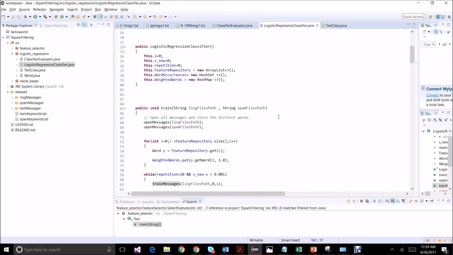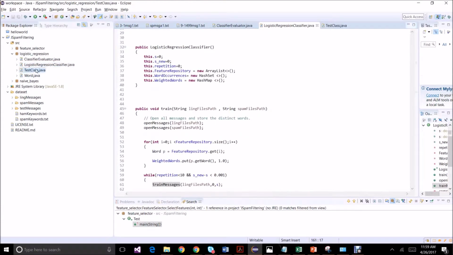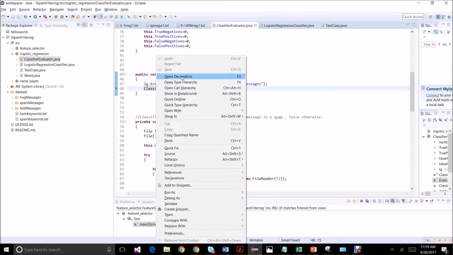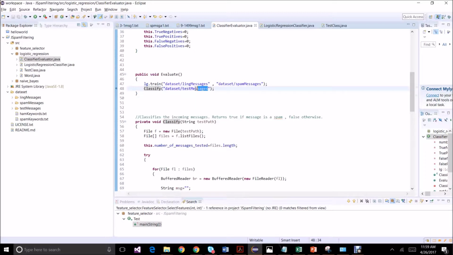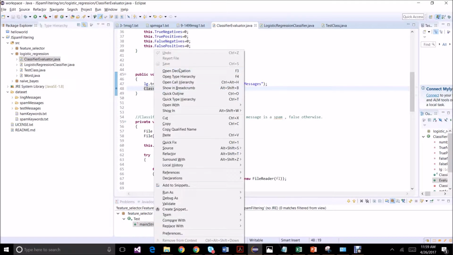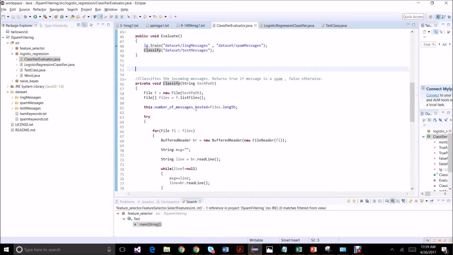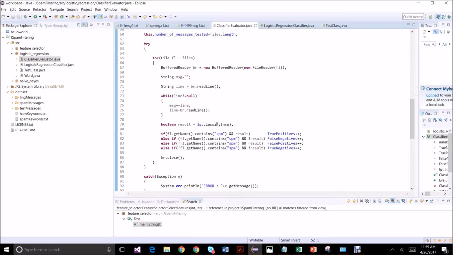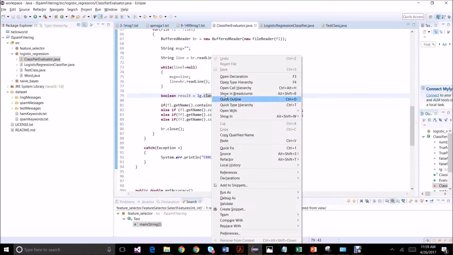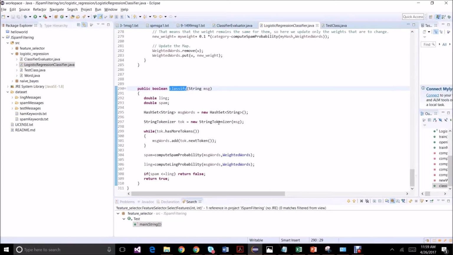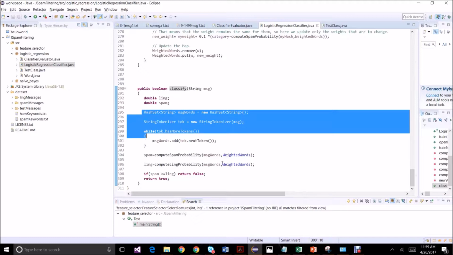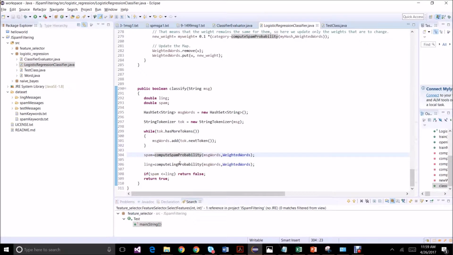After training the model, we are going to use this model to classify all the emails which are present in the test data set. Let's have a look at the classify method. This classify method uses the classify of the logistic regression class, where we identify the words which are present in each email, and compute the spam and ham probability.